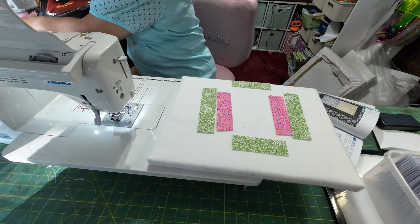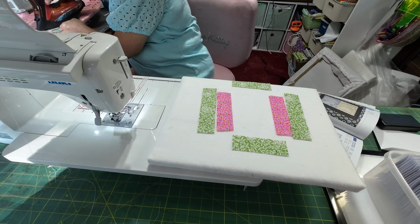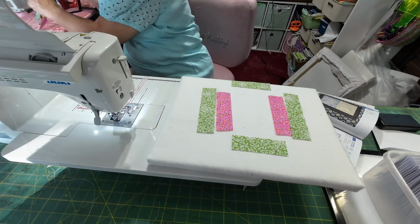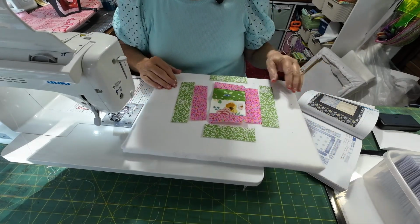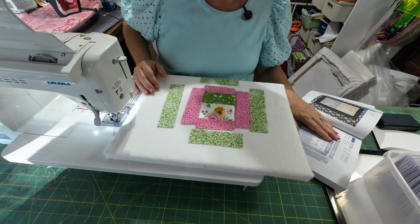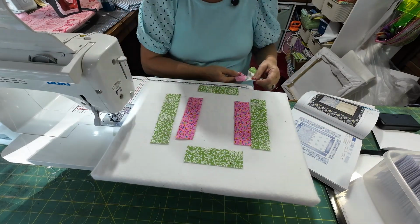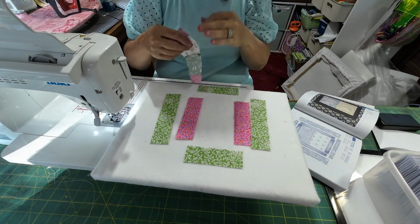All right, now we're going to press these to the darker fabric if you have a darker fabric, okay? All right, now then, see these line up, or they should, but they don't. Wonder what I did wrong here, because these don't line up, do they? Did I miscut that? Did I cut them 1.5 and they're supposed to be 1? No, they're just a little bit longer.